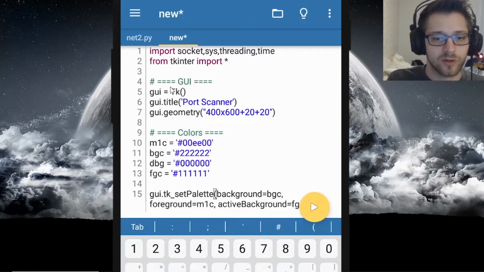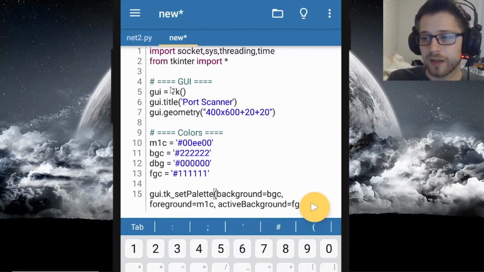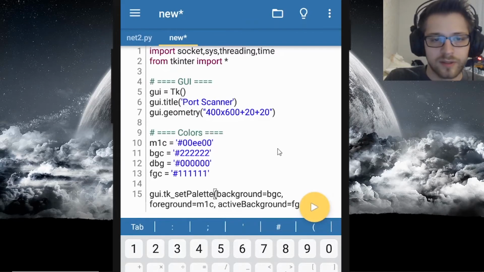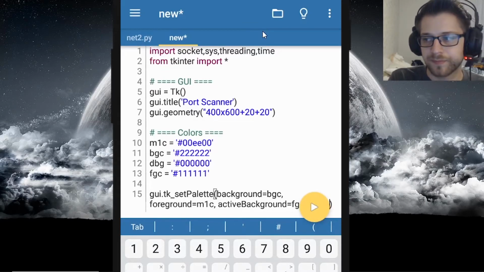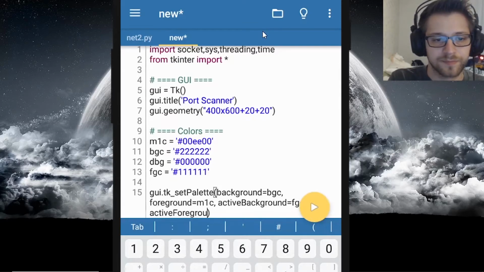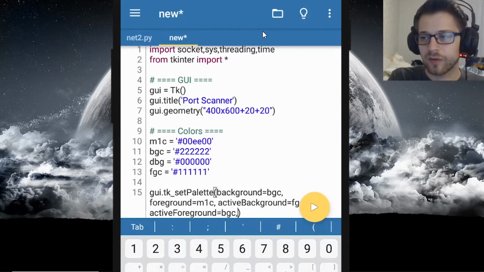We'll do that the foreground color, and then the active foreground, we'll set that to the background color as well.